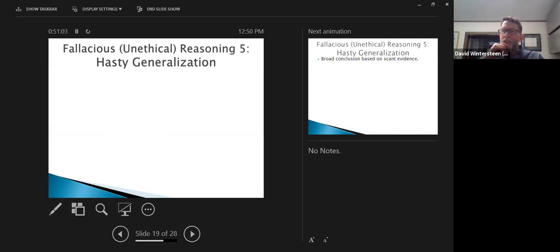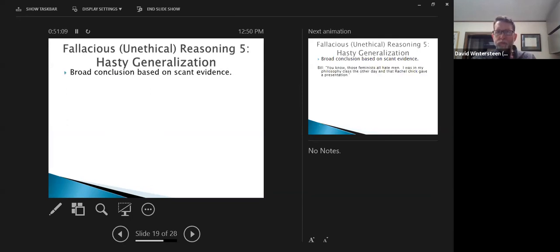Okay, so hasty generalization basically is when a conclusion is brought on without any evidence. That you've got too small of a sample in order to really extrapolate to a larger group, right? That's the whole point of a generalization, right? Is you have examples and samples, and you say, well, this must be true of the whole population. So I have a little scene here that I wrote that might help to provide an example here.